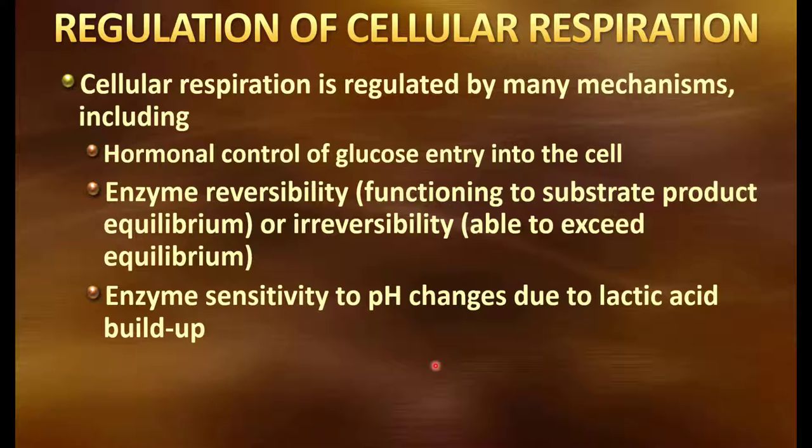Enzymes also are going to be sensitive to changes in pH. Because they're proteins, they're very sensitive to pH changes. In some cells, if the pH changes due to lactic acid, that could affect the sensitivity of those enzymes and make them function at slightly different rates. And then we have some feedback controls. And that's what we want to look at next. Feedback loops in metabolic pathways that allow them to be under control.